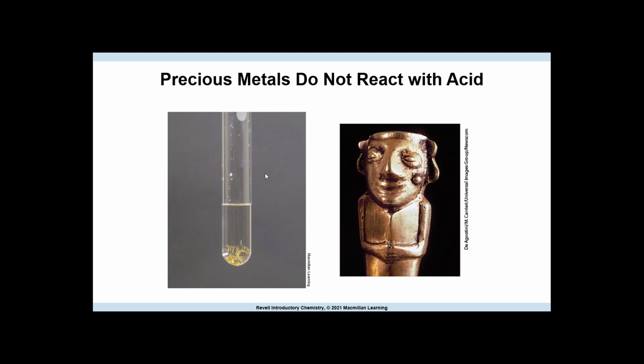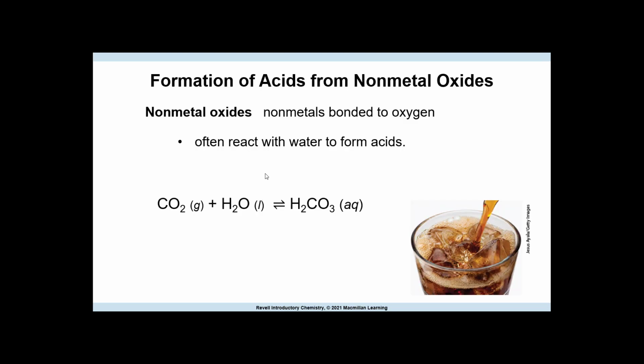Similarly, precious metals, silver, gold, and platinum, do not react with acid. For example, this image shows gold wire in hydrochloric acid. The gold does not react the way most metals do. In fact, the reason these metals are precious is that they are rare, beautiful, and durable. They are not easily destroyed or chemically changed the way more common metals are. So objects made from precious metals, like this Incan figurine, can stay in beautiful condition for centuries.